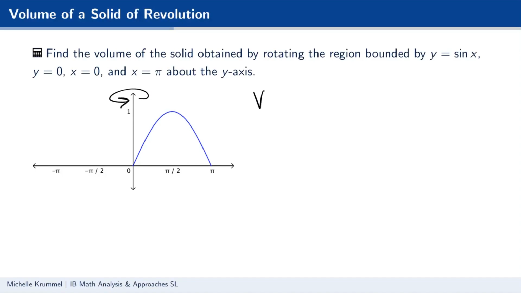So my volume, and I do always like to draw my reference rectangle. If I'm doing shell method, I'm always going to draw parallel to my axis of rotation. And I'm just sort of randomly choosing where I'm drawing my rectangle. I don't want to draw it all the way over here at the end. It's going to be super tiny. And I usually just draw it somewhere in the middle.